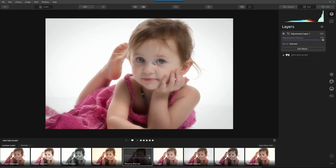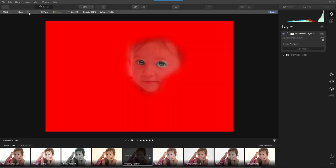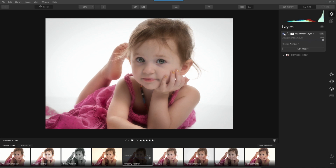skin itself here. So I could come over here and use a layer mask and erase the effect, all of the effects on her face like this. And then for the eyes, I can go in and attack it at 100%. There we go. All right, so that's one option. And click done. So notice it's affecting everything except the areas I just painted out. All right, so that was one option.